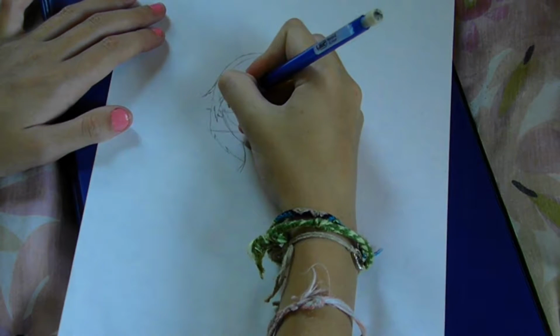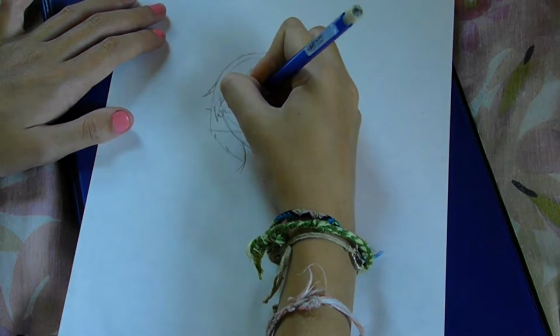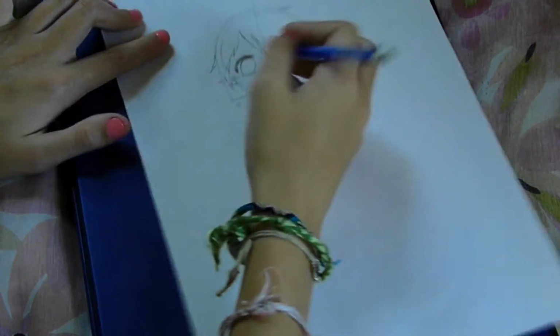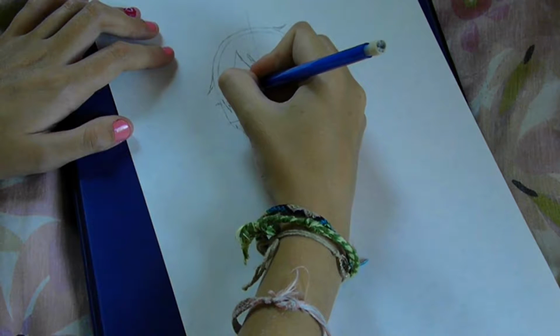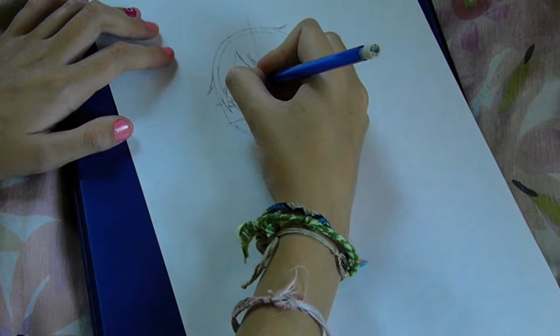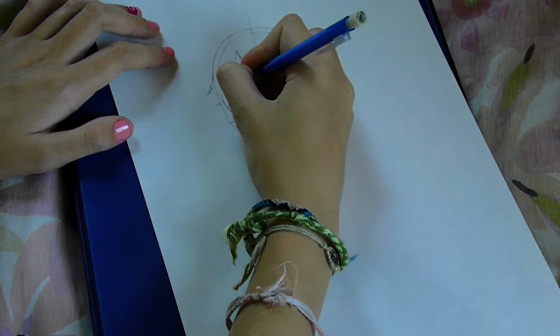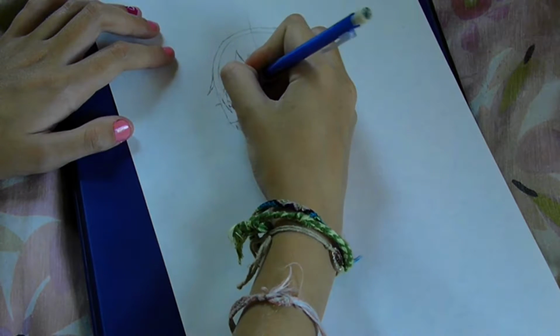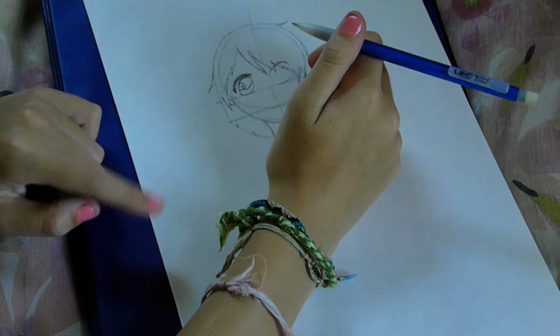See? Then her eye, whatever, you know. The part that isn't white will go in here. Then you can kind of color in the colored part, like this. And if you want to add some highlights to make them look like they're sparkling or anything, the bigger the highlights, the younger your character is going to look.